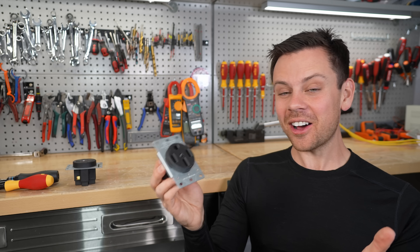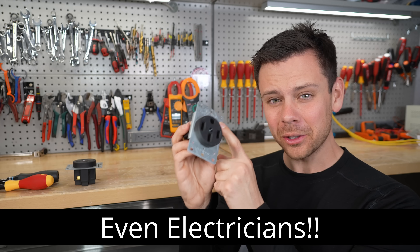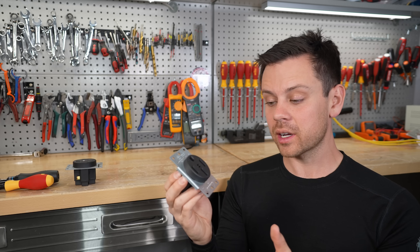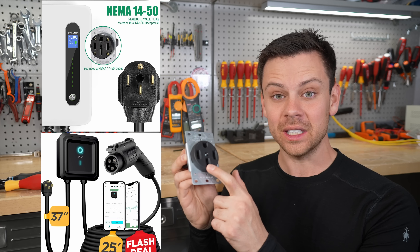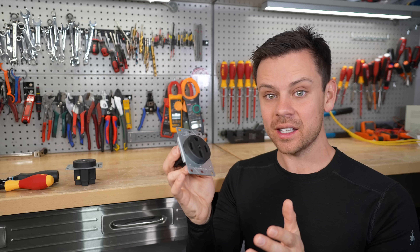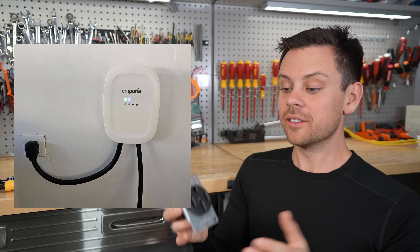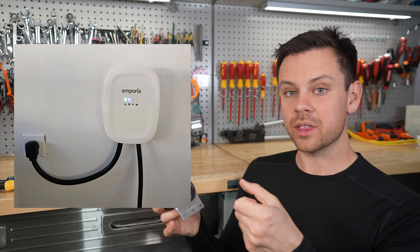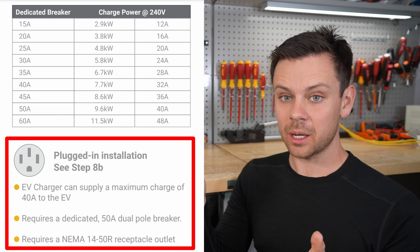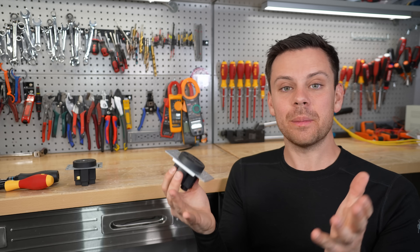I was like, what is going on? This thing is rated for 50 amps — how can it not handle 30 amps? I took it apart, torqued it to the proper spec, verified I was using the proper gauge wire, put it back together and tested it. I still got over-temperature, and had to lower it to 25 amps. Going online, I found many others having this issue. What scares me is there are EV chargers on the market that can pull 40 or even 50 amps, and people plug them into this receptacle — even though the instructions say it must be hardwired if pulling 50 amps. With the Emporia, for example, you have to program it to 40 amps and use the proper receptacle, yet this receptacle will overheat at 30 amps — so you're just asking for a fire.